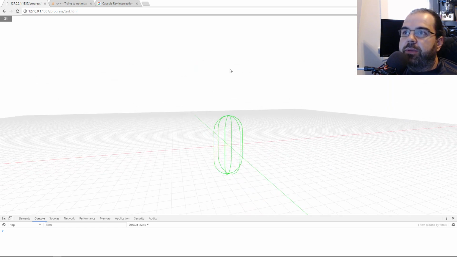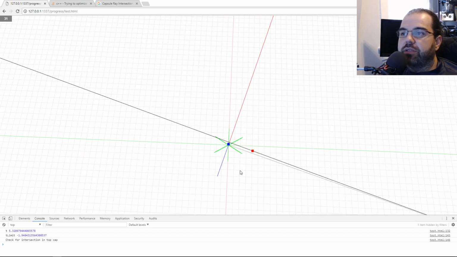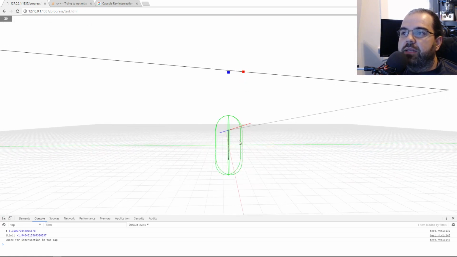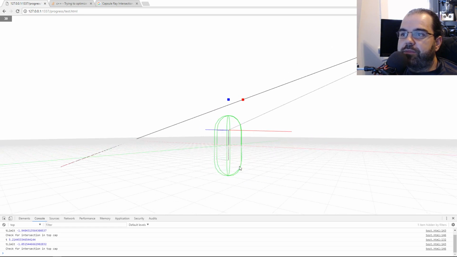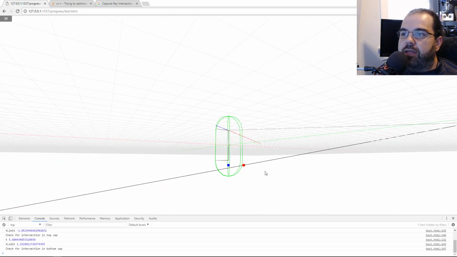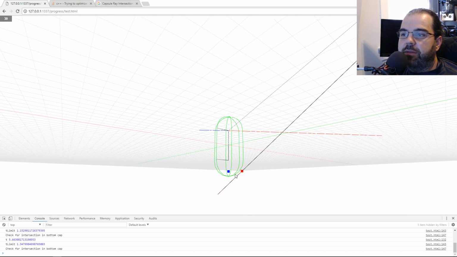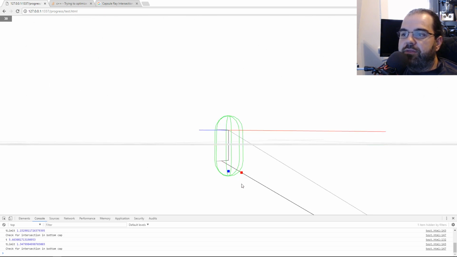If I shoot the ray up here, it finds the point of intersection, and it's within the bounds of the cylinder. Like I said, we can't really tell, but if we go up to the bottom, we can tell that it is part of the cylinder. So I can shoot it anywhere, and it stays in the cylinder. I'm not testing the bounds of the circle or the bounds of the sphere, so it's still part of that cylinder. It's infinite.